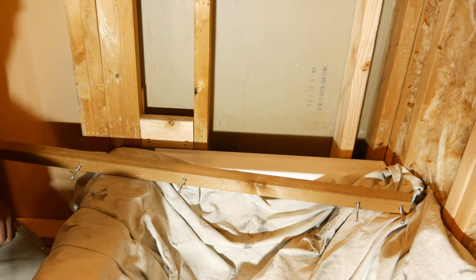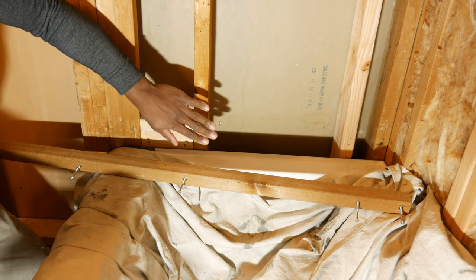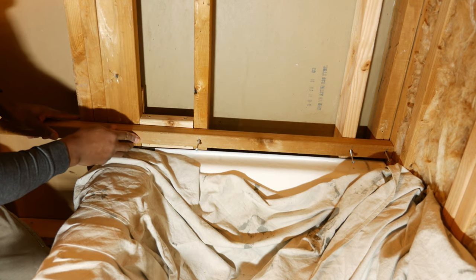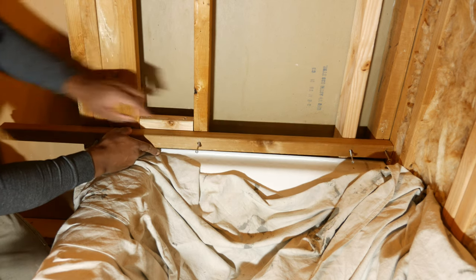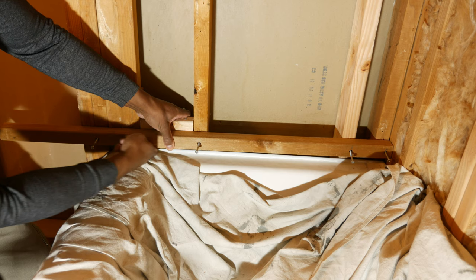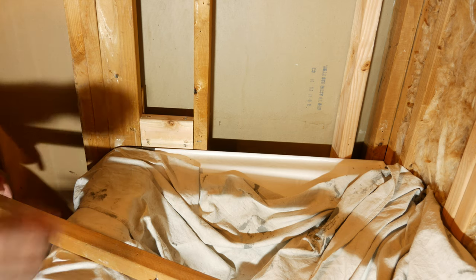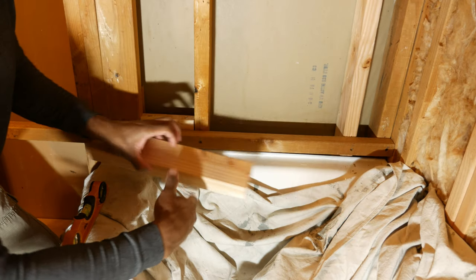I did a little experimenting to make sure the blocking I put in for the tub surround is even and flush with the edge of the studs. I put a two-by-two up and screwed it all the way across the wall, and that worked out pretty well. I made sure it was centered and that I had enough space to countersink the screws. I've got two three-inch screws going in the top and two on the bottom. My first block is in and I'm moving on to the second block.